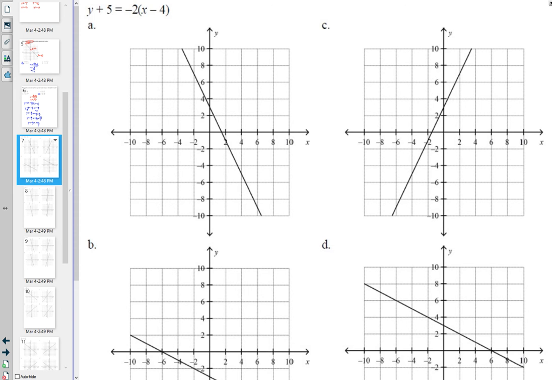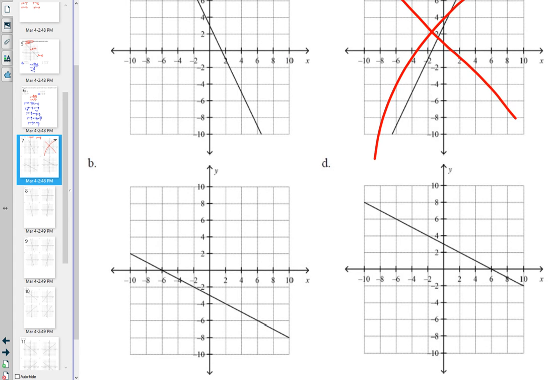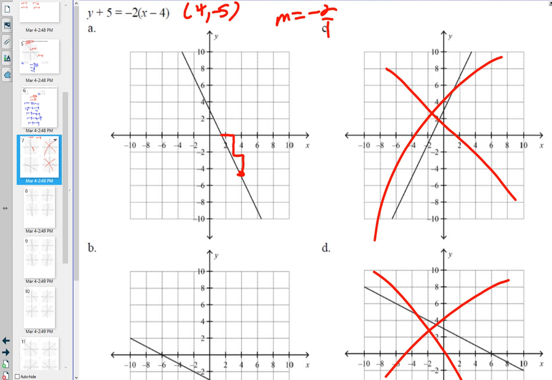Ooh, graphs. Wow. What form is this in? Point slope. Okay, point slope. You could turn this into slope intercept, or I showed you how to graph out of point slope. I know I'm looking for a slope of -2/1 here. This one here is a positive slope, so I know it can't be that one. Besides that, I'm looking for the one that passes through the point 4, -5. Let's see, which one of these passes through 4, -5? It looks like A does. It looks like B does, but D does not. So that gets D out of the picture. Out of these two, I only have to figure out which one has a slope of -2/1. The only one that's going up 2 and left 1 is A. B is the opposite. B has a rise of 1 and a run of 2.